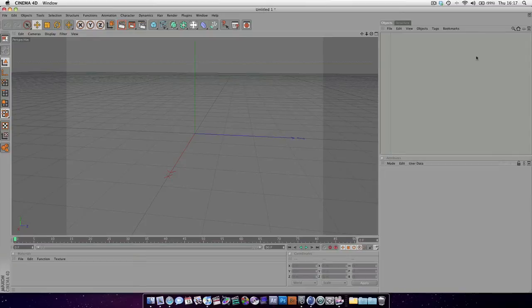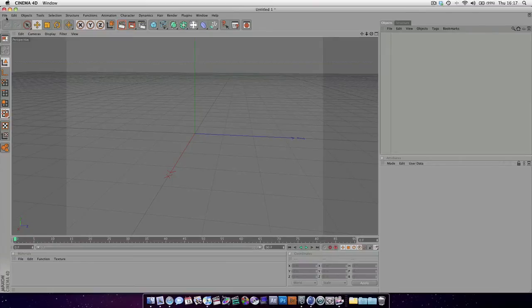Now, over here we have our objects panel. When you create an object in Cinema 4D, it's going to be listed in here. Our attributes editor is basically settings. If you're used to After Effects, when you add an effect, you get some settings, and it's very much like that in Cinema 4D. In fact, Cinema 4D is aimed more towards graphic designers than 3D creators and special effects, you know what I mean. But you can do it with it, obviously. Our structure panel, you won't be using this too much. It's similar to objects, but we're going to cover it in a different tutorial.